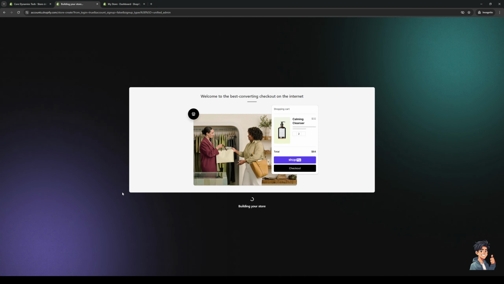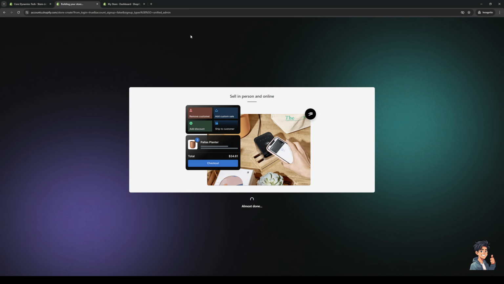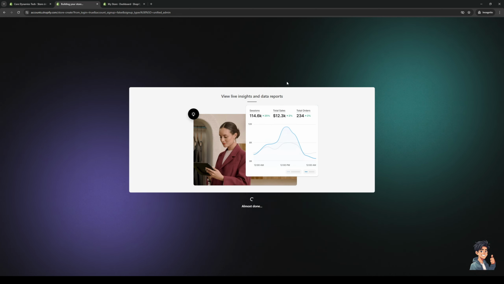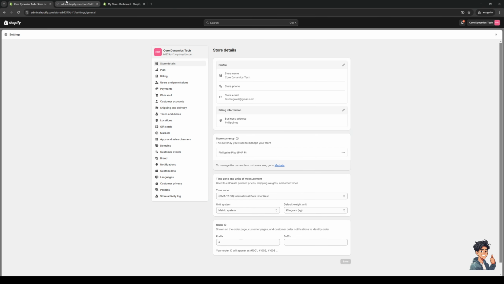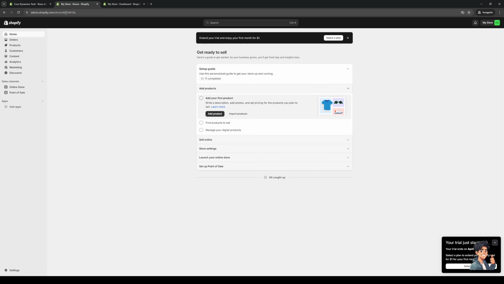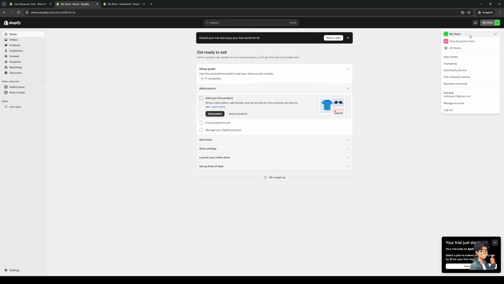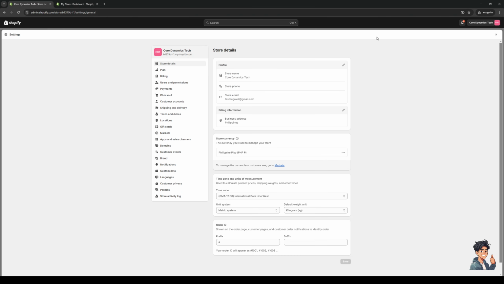And here we are. Shopify is going to generate our store from scratch using their system. So this will all be effectively under one account. And you can seamlessly switch in between the two. So that's pretty cool. So you can see that the store ID I have for my main store for Core Dynamics Tech would be a B1379D F1. While this one is DD83D488. And to switch, just make your selection here. So this one's actually the new one. So that's pretty cool. And yeah, that's honestly all there is to it.